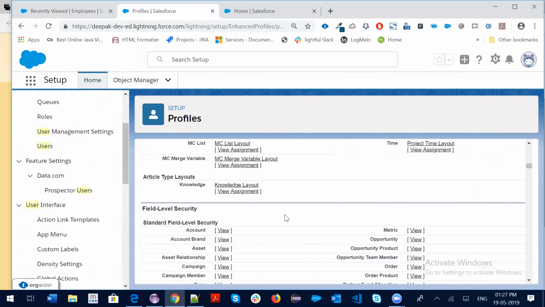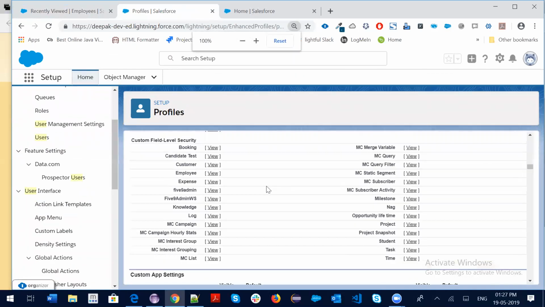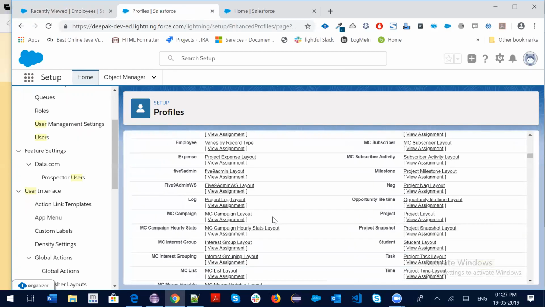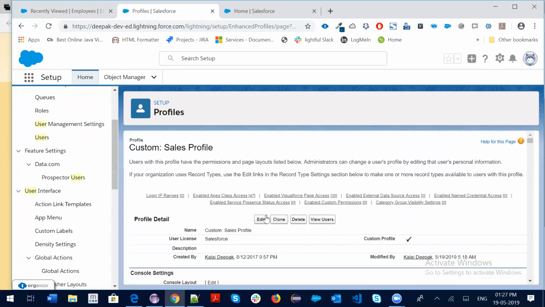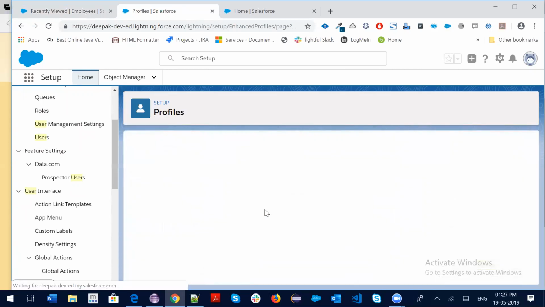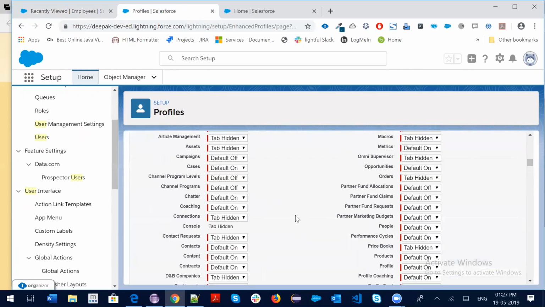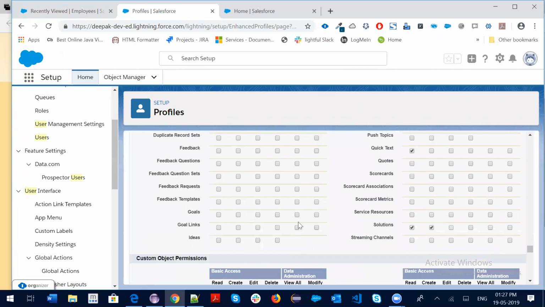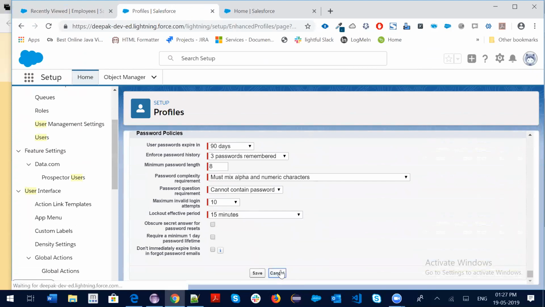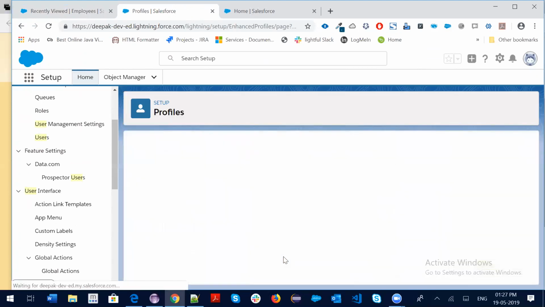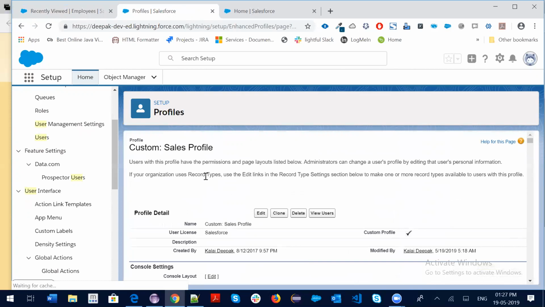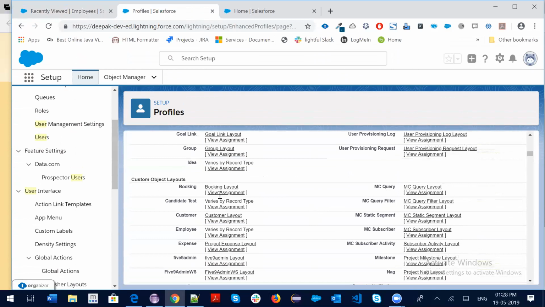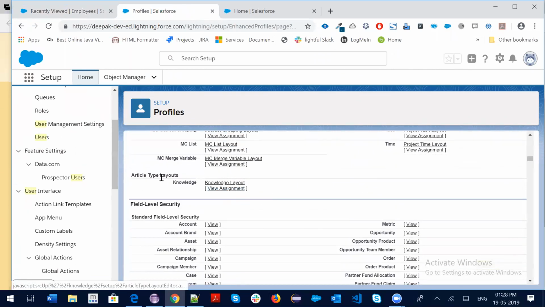Now just search record type. Now it's in edit mode, that's why it's not visible. Just go to the detail mode. Okay, console settings, page layout. Okay, go to the record, custom object page.